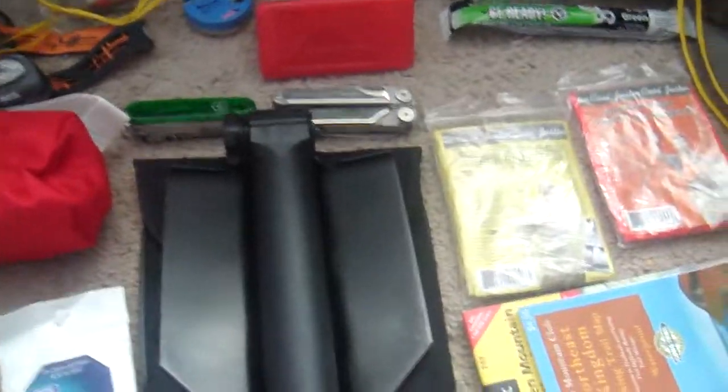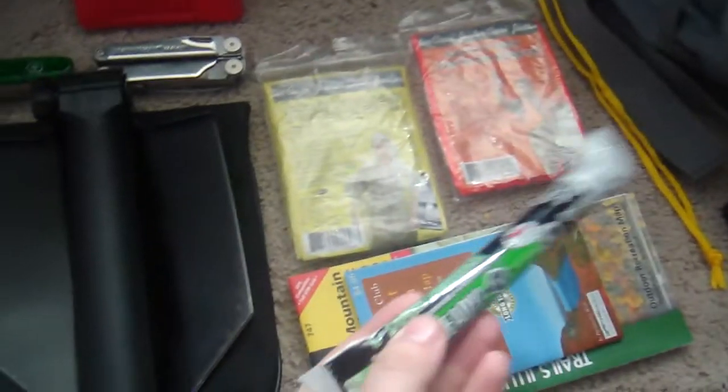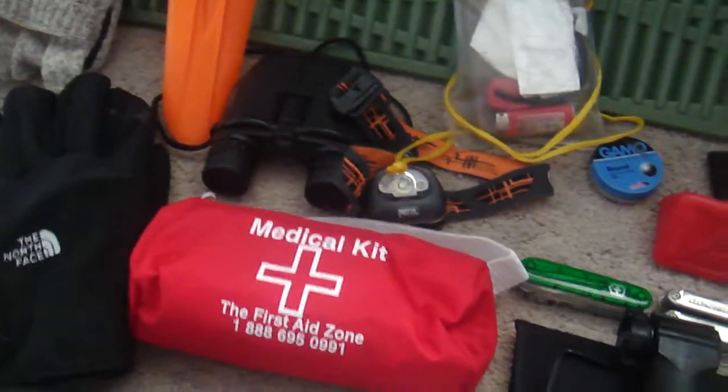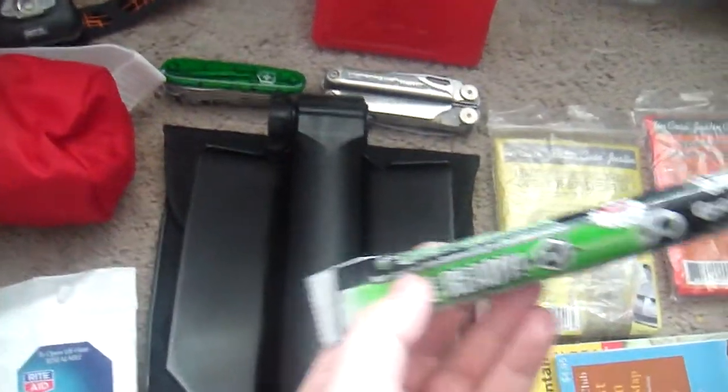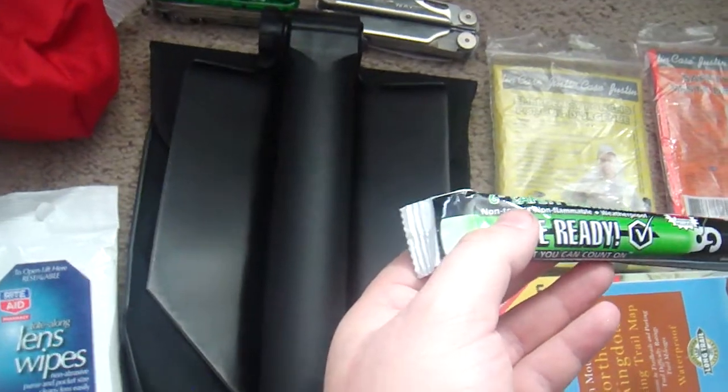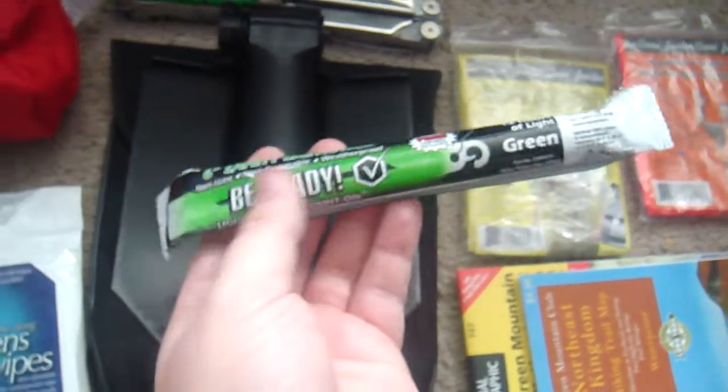It's real nice. I just got this, I haven't even used it yet, so I can't tell you anything about that. Some of the stuff I've used a lot, and some of it is pretty much brand new. Actually I've used everything a lot except for the headlamp and the Survivor. Those are the only two things. I used the headlamp once and I never used the Survivor yet. Everything else I've used at least a handful of times. Some of it I've used dozens of times.